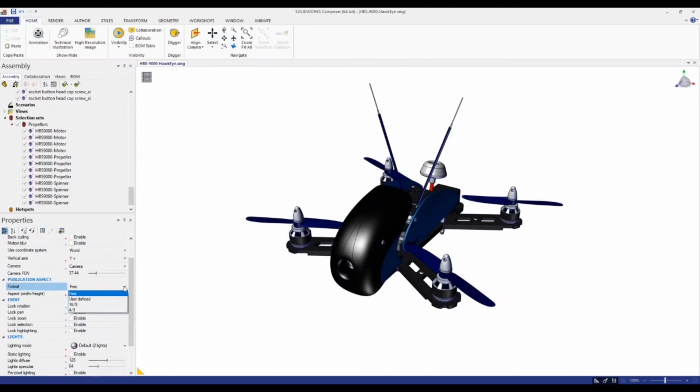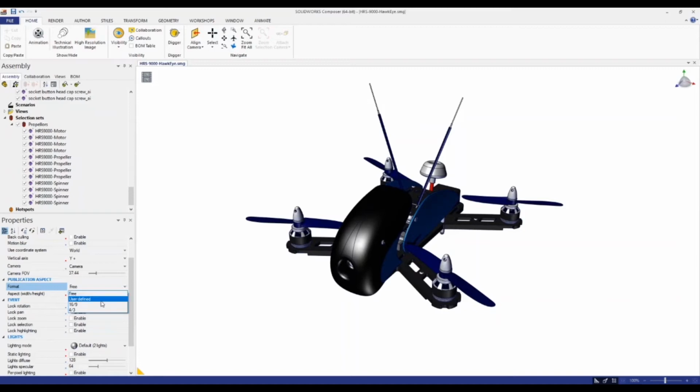So you'll see here our format right now is set to be free. And we have user defined, where you can enter what that ratio, that aspect, is going to be of the width and the height, as well as 16 by 9 and 4 by 3. And here, what we're going to do is go with 16 by 9, just thinking ahead, even though we're not going to be doing it in today's lesson, imagine that we're going to do animations, right?